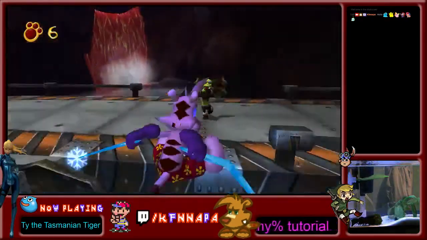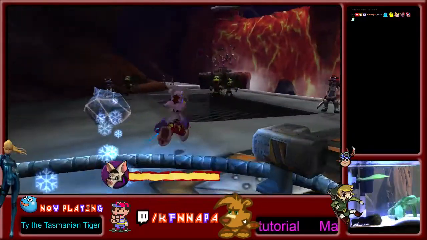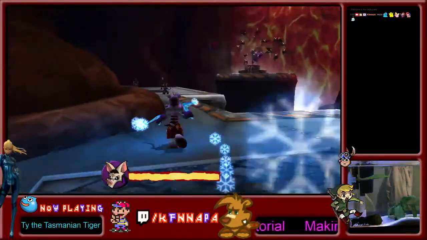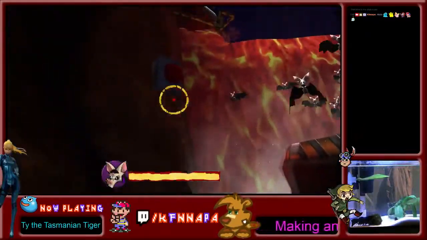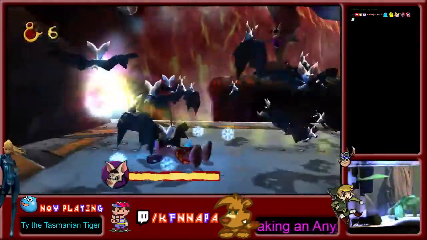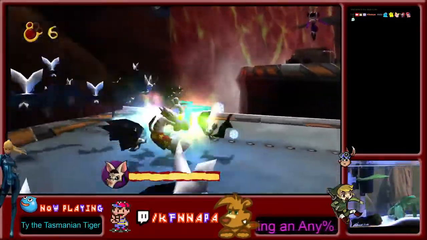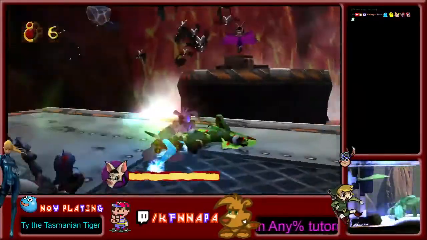Or you can wait and switch to ice here. As long as you do the dive quickly, it won't matter. So what you're going to do is try and freeze these enemies, and then quickly aim and hit that button. What that'll do is hit Shadow, but if you're not fast enough, instead what you get is these bats that are super annoying.